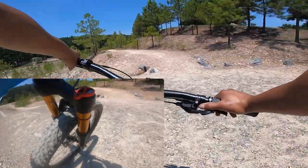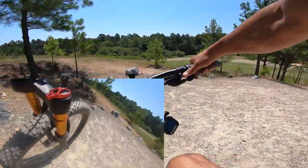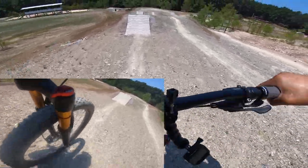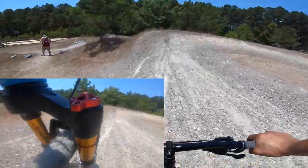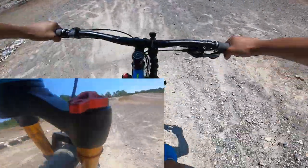I had a couple of days without riding it or even looking at the bike. Then I went back into the shop, and the compression knob was still where you can see it right here, really close to the lockout. And they were squishy as heck. They didn't lose any air pressure. I checked the air pressure, and I think I had set it at 65, and it was really squishy up front.